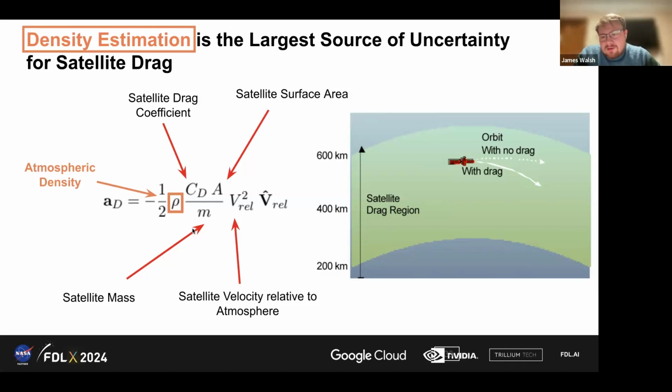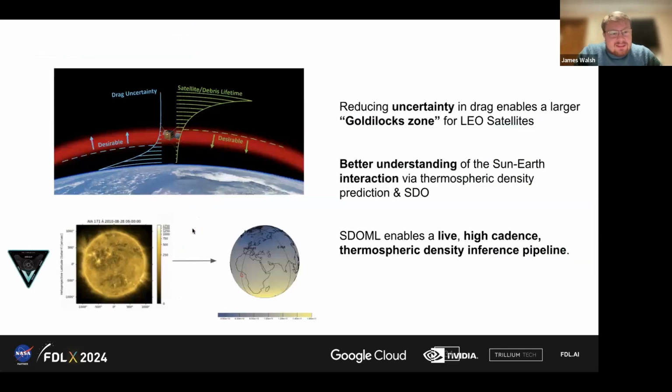And as you can see from that little diagram, there is this drag that occurs. And we want to make sure that we can understand this the best, again, for predicting a whole bunch of, well, sometimes rubbish, sometimes satellites, important things, up in our hemisphere. So what we're trying to do is increase what's called the Goldilocks zone for these low Earth orbiting satellites. There's currently a zone that's reasonable, where we can not have too much uncertainty in drag, and also there isn't too much debris already out there, and a whole bunch of other considerations for what current satellites are there. But we're trying to expand that by reducing this uncertainty.